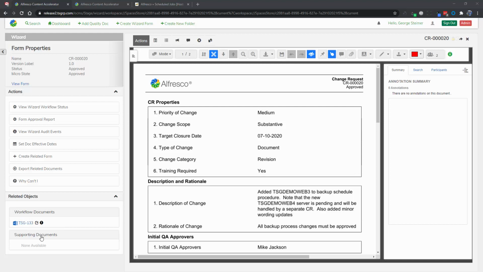So some clients will actually have a property on this document called training window or something like that, where an automated process looks at that property, and if it's set to something like 14, then it would automatically set the effective date to 2 weeks after the approval date. However, we also can do this in a manual way.